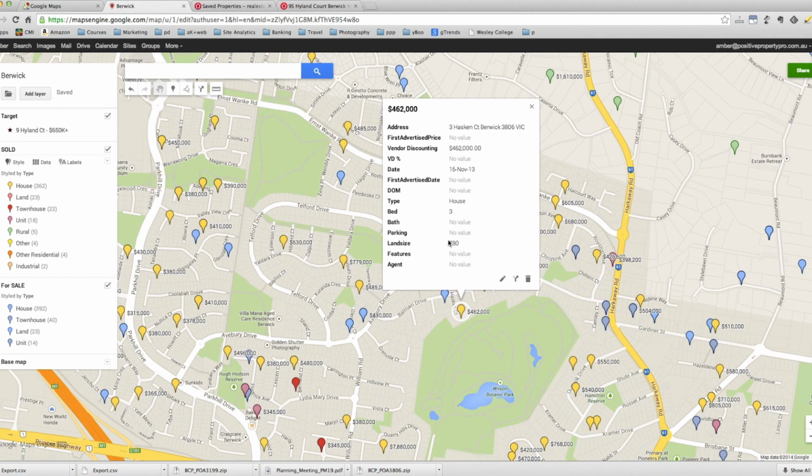Now this is a house, land size 780 square meters. Would somebody pay 450,000 for a townhouse when they can easily pick up a block of land with a house? Okay, not a brand new house, but maybe an old house. But a block of land would always have more development potential for the future. A lot of people don't know that, but you and I know that. But you've got to ask yourself, would people pay the exact same amount to live in a townhouse, or would they pay the exact same amount to get a block of land?